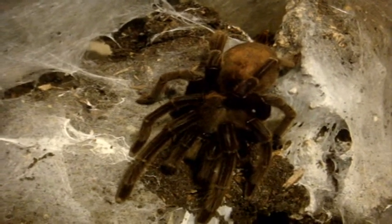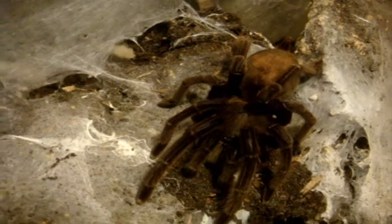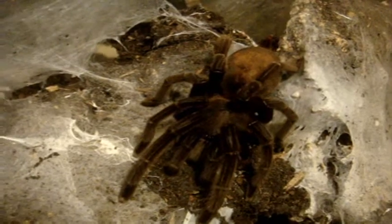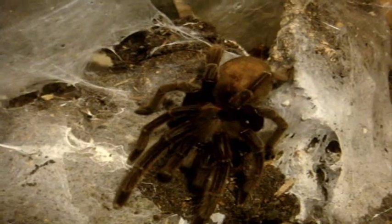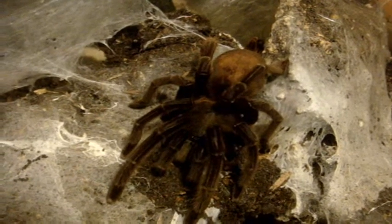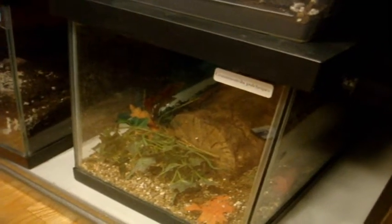People ask me how to tell if females are mature. You look at the size of the T, and if it's roughly one to two inches away from full size, or if the molting periods seem really long — like my G. pulchripes Charlotte, she's like five inches and hasn't molted for around, well, it's over the two year mark. That tells you it's a mature female.